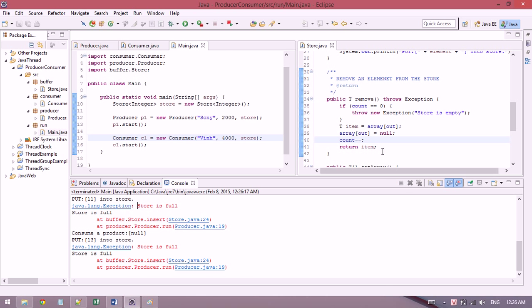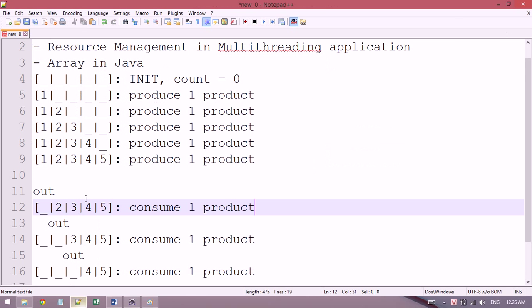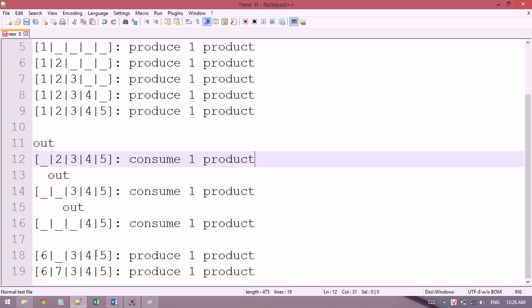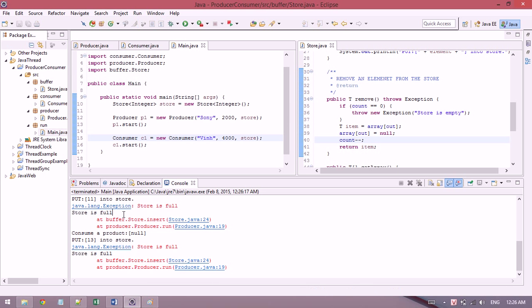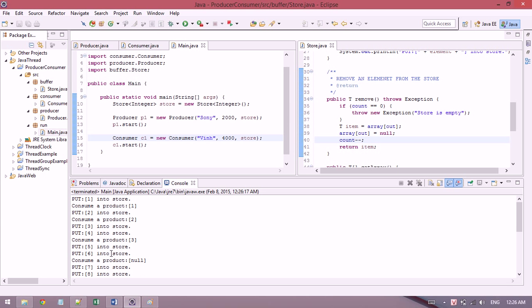What is the problem? You see, when you insert new values into the store, okay, consume 1, 2, 3, and consume 1, 2, 3, and has put 6 into the store, put 7 into the store, put 9, 10.